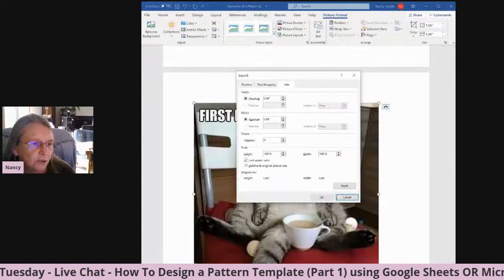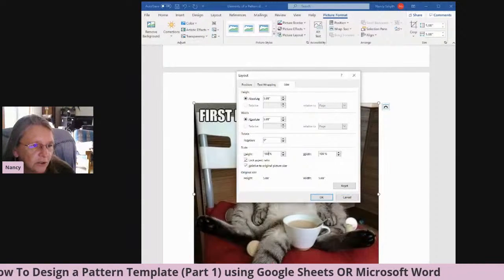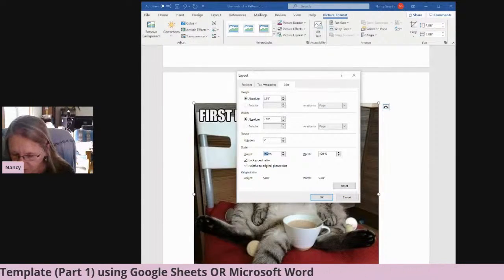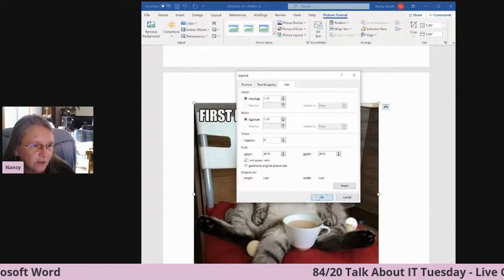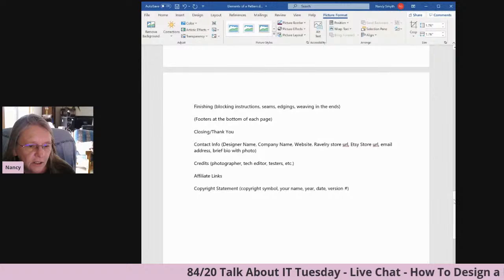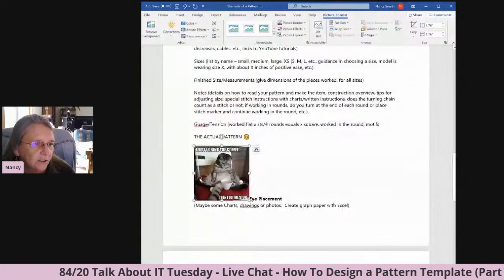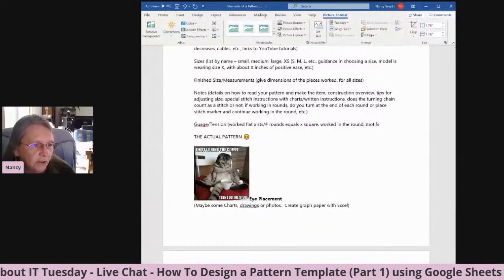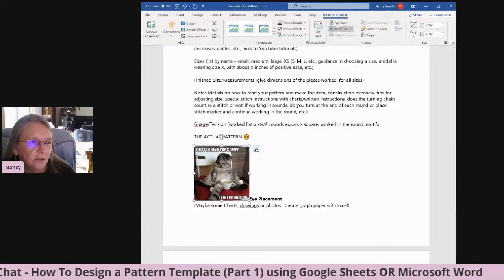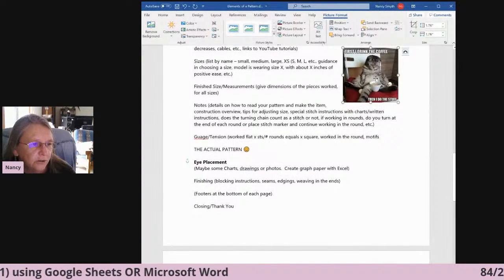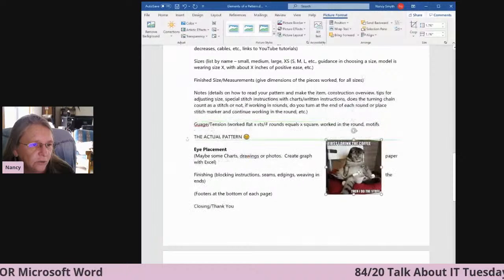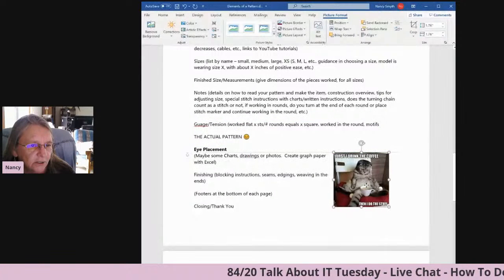You can reduce it. So if you wanted to make this 30%, you could do that and it will automatically resize it. Your position would be here on the right, and then you could drag it down.